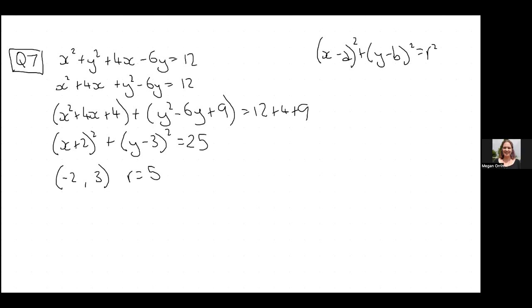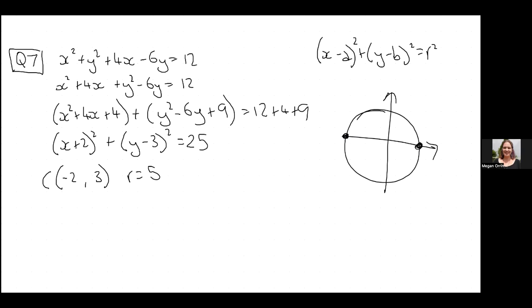Now, we are given some more information. In this question, we're told that C is the center, right? So this is C. That is the center of our circle. We're also told that the circle that this graph makes cuts the x-axis at A and B, right? So think about, this is obviously a terrible drawing I'm going to get rid of in a second, but what we're saying is that we have a circle that's like (-2, 3), or it should be up here somewhere. That's a terrible drawing. But what we're being asked to find is these 2 points.